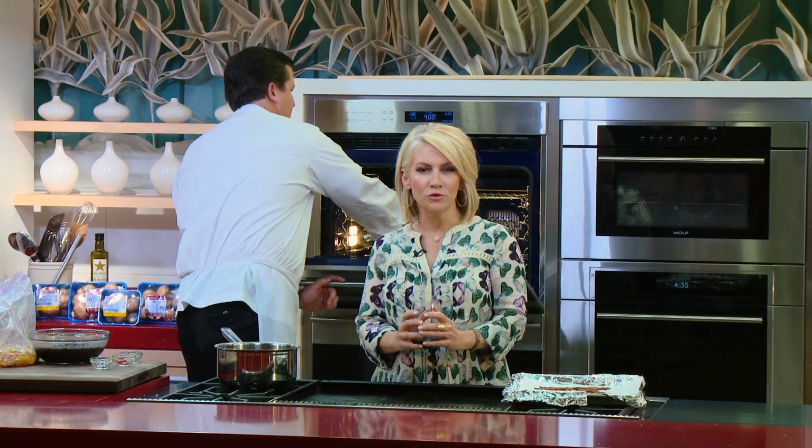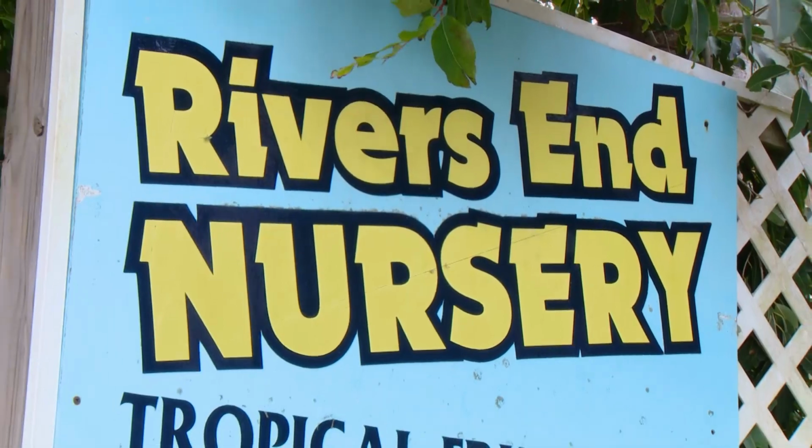I'm gonna put this in the oven, and why don't you tell folks about our little visit? Okay, right. So we went on a visit recently down to South Texas, as we told you, many great visits while we were down there. And we went to one particular place called Rivers Inn Farm and Nursery. And we met a lovely lady in that area that grows some beautiful things. Y'all take a look.